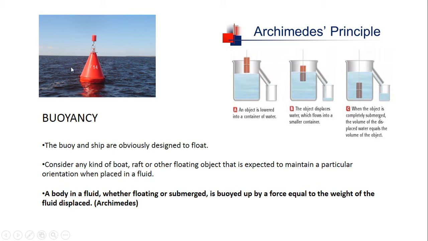Okay, so buoyancy. I think everyone knows the meaning of buoyancy. The buoy and ship are obviously designed to float. Consider any kind of boat, raft or other floating object that is expected to maintain a particular orientation when placed in a fluid. So, floating, buoyant force. A body in a fluid, whether floating or submerged, is buoyed up by a force equal to the weight of the fluid displaced, which is the Archimedes principle.